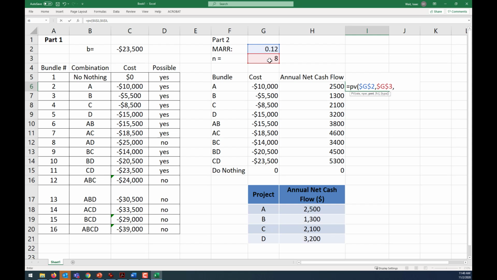And so I am going to put the amount here into the payment field, but I'll put the minus sign because otherwise Excel would change it. Okay, so far I found the present value of the income, and then outside of the PV function I'm going to add in the cost because we want to know the total overall present worth including the costs and the revenue.